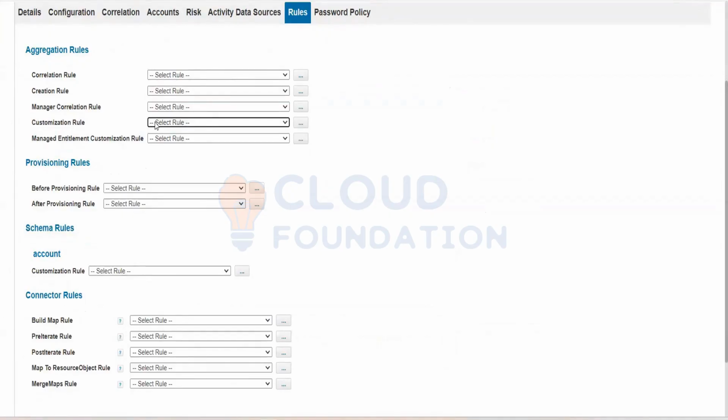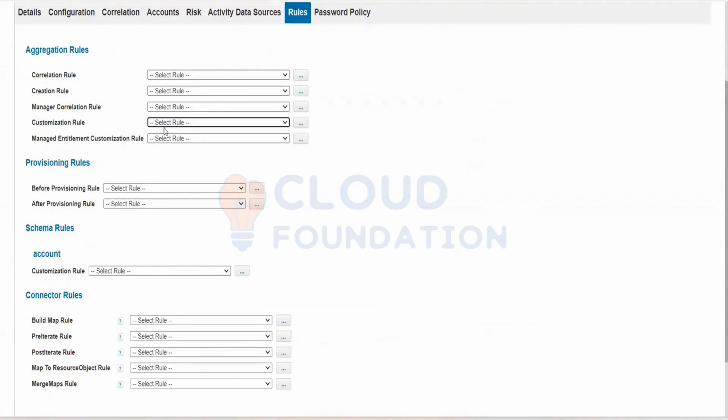But for Active Directory, there are some exceptions. On day 1, we will disable the account. On day 5 or day 10, we will remove all the groups, which means we will remove all the access permissions. On day 30 or day 60, we will delete the account. I hope you guys are familiar with this parameter. Yes or no, guys? So those customizations will be fulfilled by the customization rule.